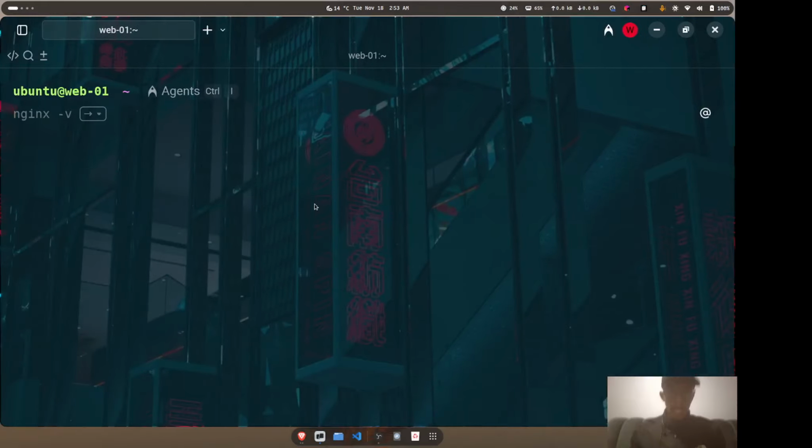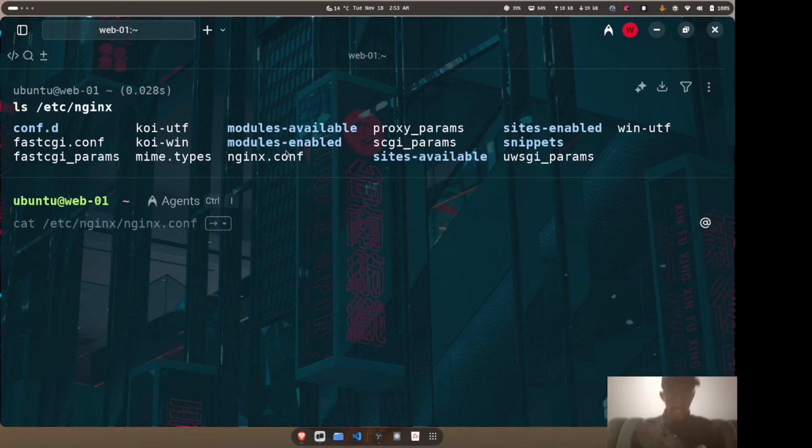So we are done. Not completely. You have to do a lot more configuration with your Nginx. Some important things to pay attention to: for Nginx, it will be under /etc/nginx, and you have these folders.